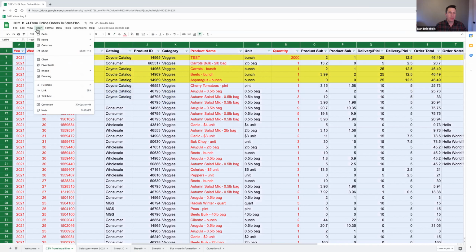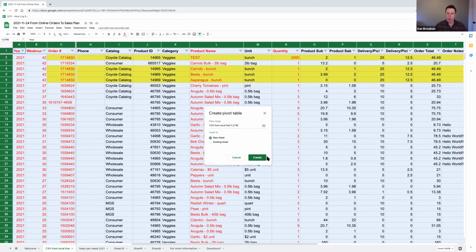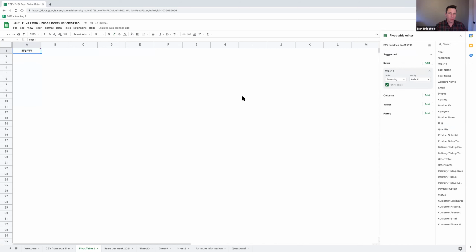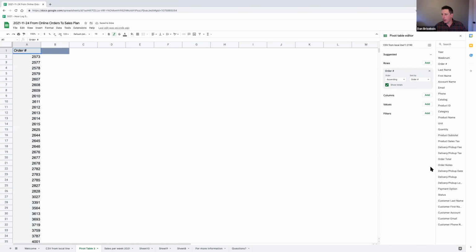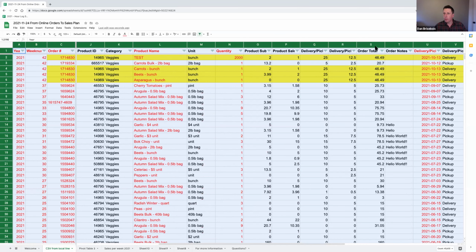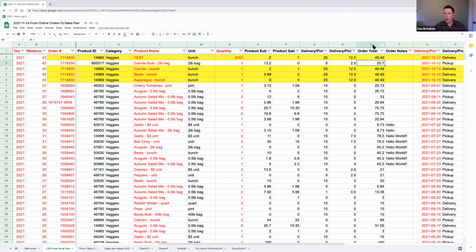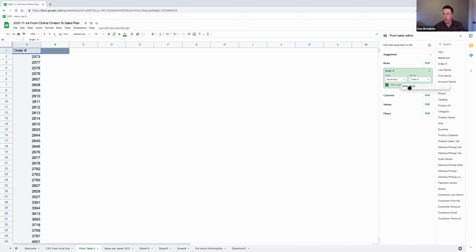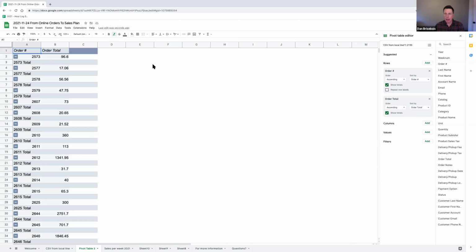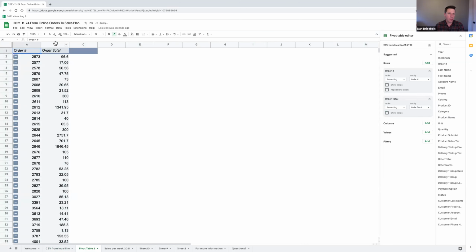So I'm going to highlight everything, insert a pivot table, and do a new sheet. What I might be looking at in this case is the order numbers. The rows are there, all the orders are down there, and let's look at this information here. There's the order total, that's column S. The order total is the total amount of that order. I could drag that over to another row, and one thing I want to do is, it says total. That's because it's adding up anything that I've clicked as a total. I'm going to unclick those so I can see the dollar value of all these orders. I might just put $1 on it.